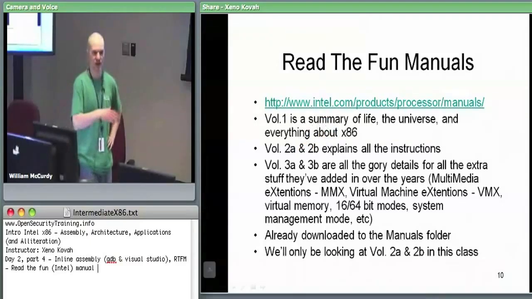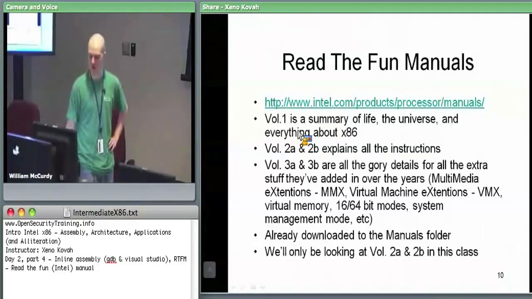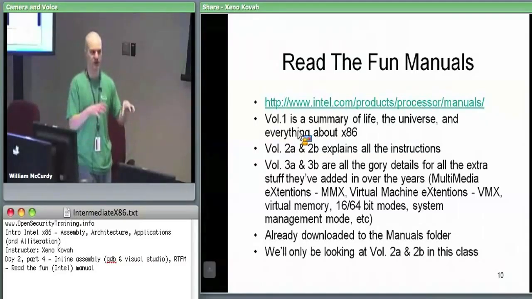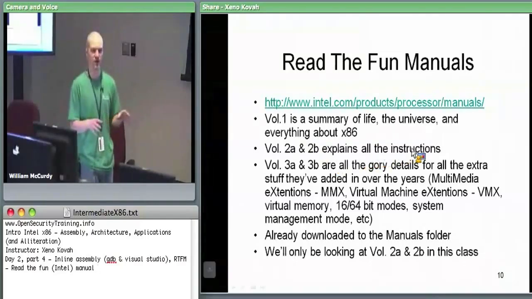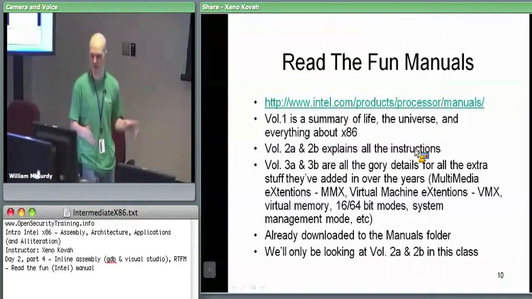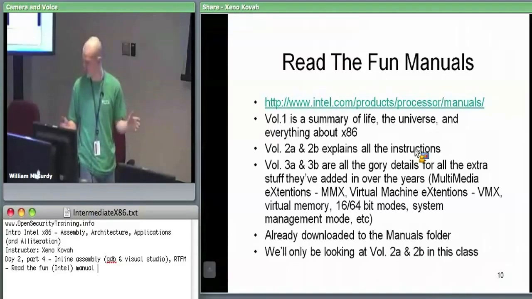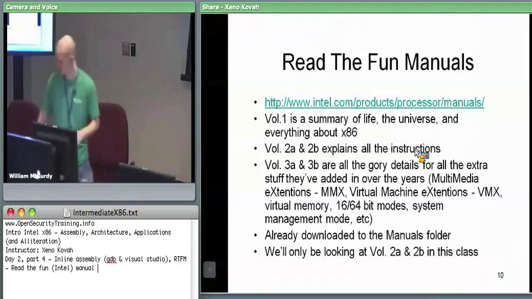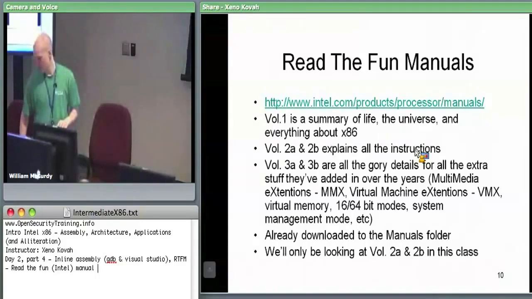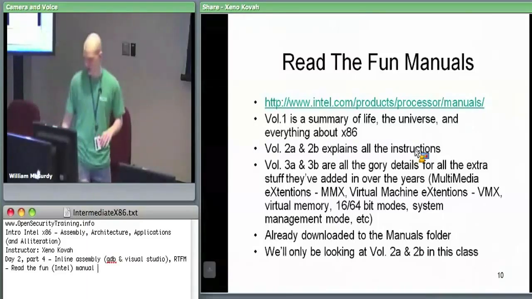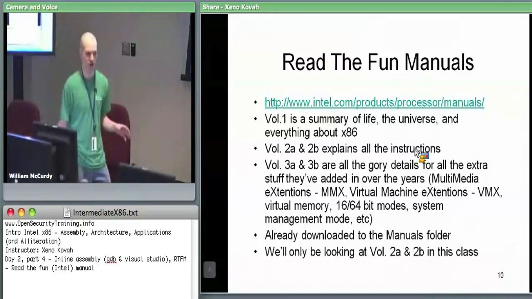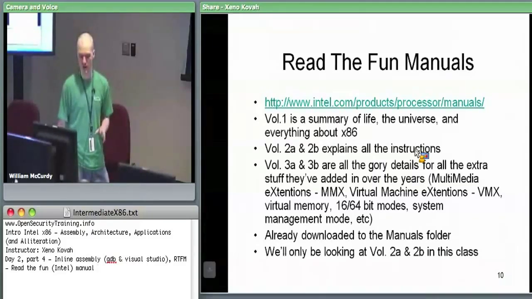It's just kind of high level for a bunch of stuff for all of x86. Volumes 2A and 2B are all the detailed explanations of all the instructions. And we said in this class we've learned however many, 24, 27, something like that instructions. It looks like 24. If you want to see all the various instructions which do one little specific thing, you can go look at 2A and 2B to find those.